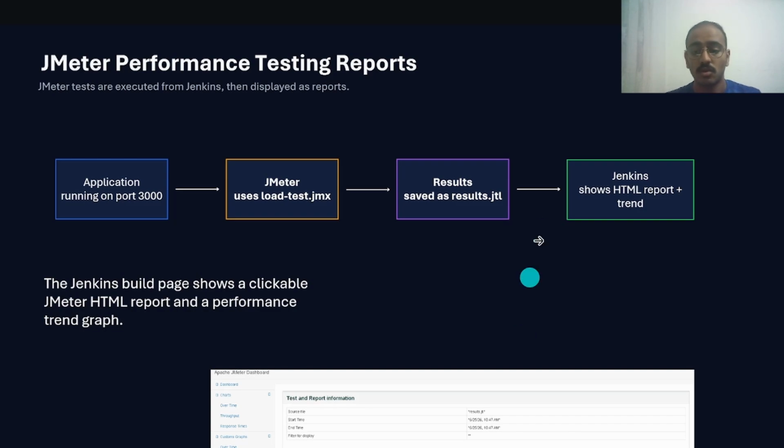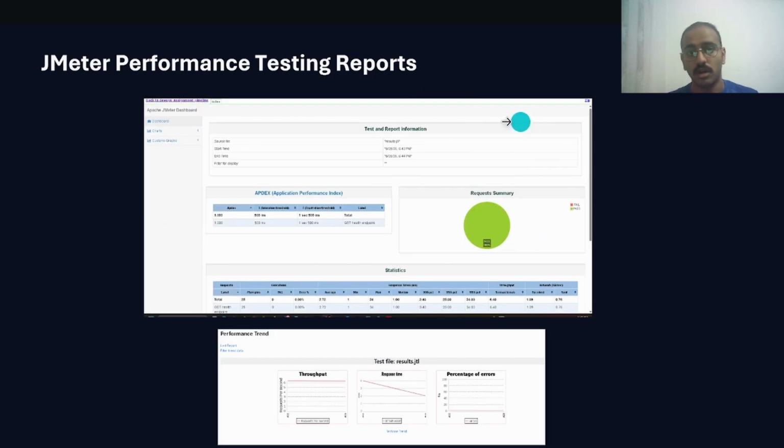And so if we look at some other data on the test reports, you can see, as I told you, there are some really cool graphs, and these are really useful because we can understand the performance of our application. For example, for our application we have a perfect Apdex score of 1, meaning that all of our requests, 100% of them, met our threshold, which I think is 500 milliseconds. And the green pie chart over there shows that there are no failed requests. So we can get so many insights from here.